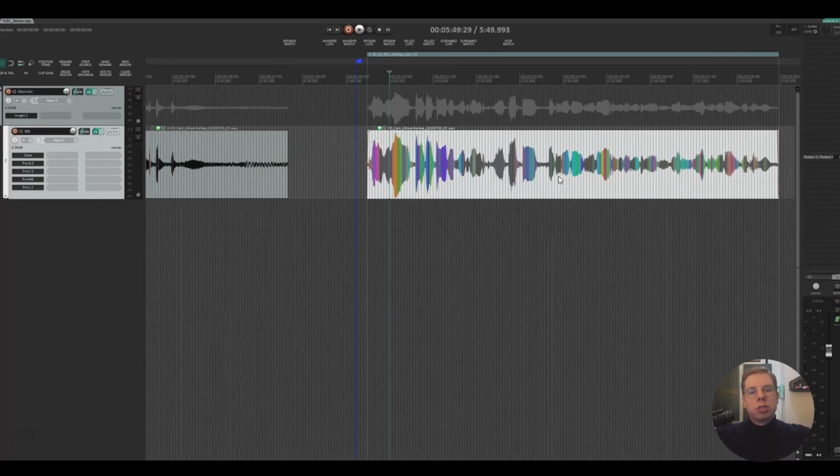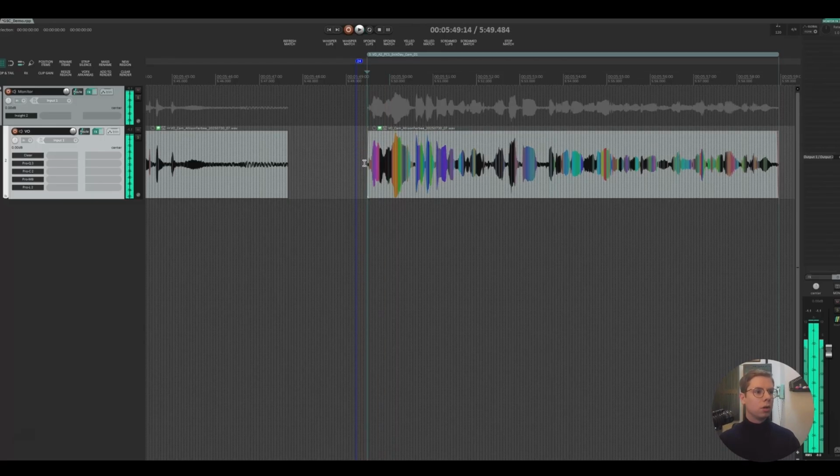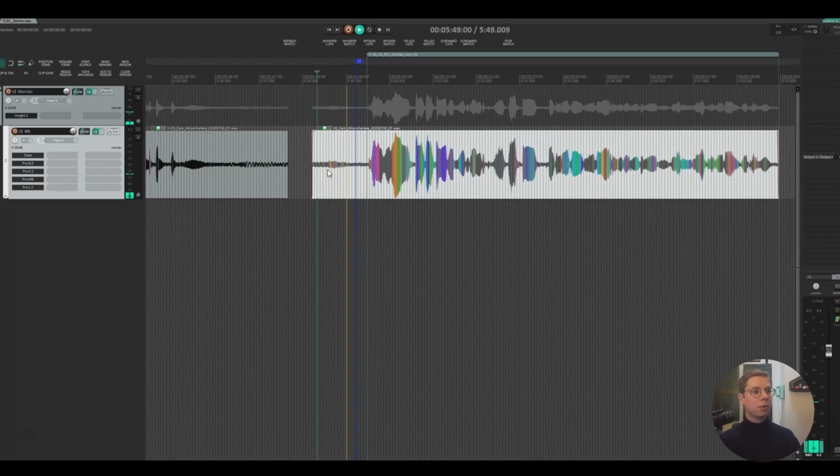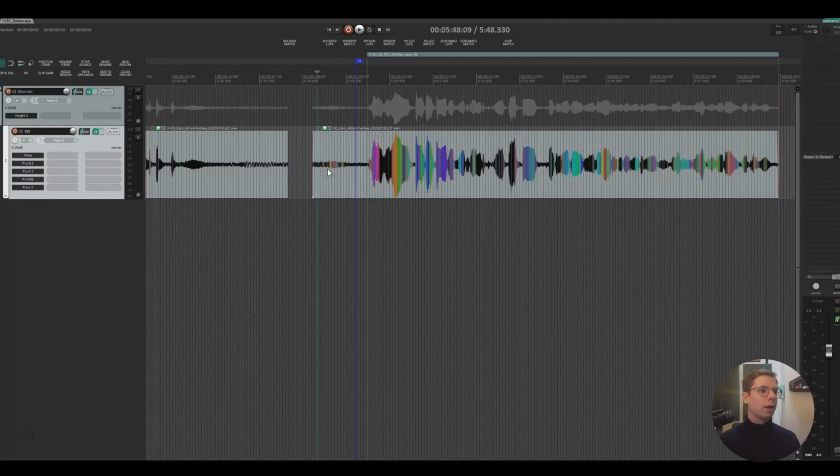And I always take a listen first to make sure. So usually the first time that I actually listen to a file is after I've done the top and tail, just to make sure that nothing is really missing on it, or that I'm not feeling the in and the out, that it's not feeling cut off. And it gives me a chance to listen to the line, know a bit more about it. And that's where this text comes in really useful. Like, is this the O? Oh my god. Which it is, but I just want to make sure that this thing out here isn't the O. But that's a breath, so we don't care about it.